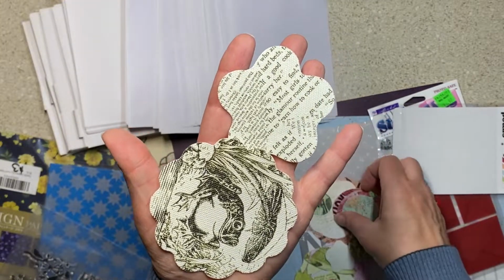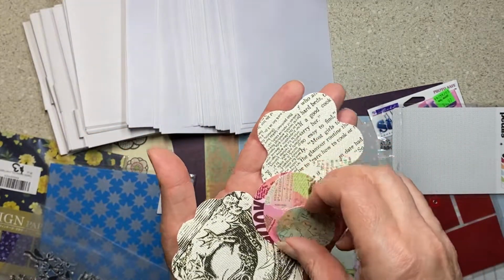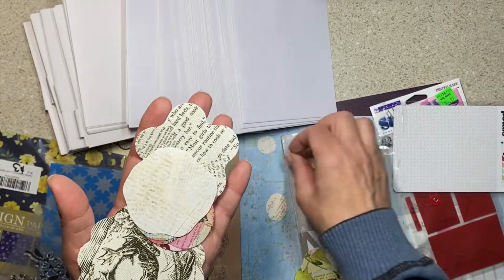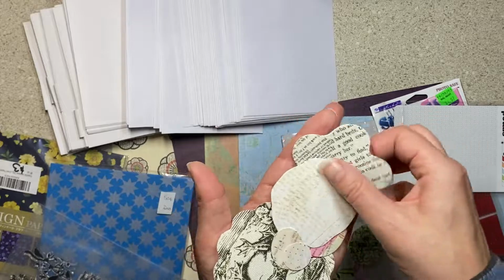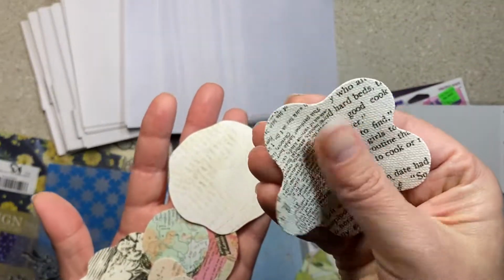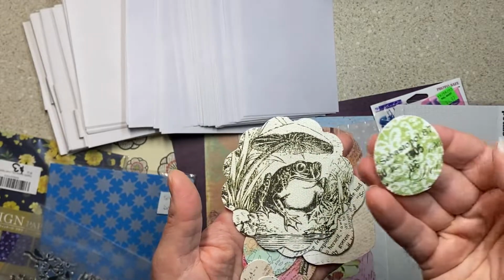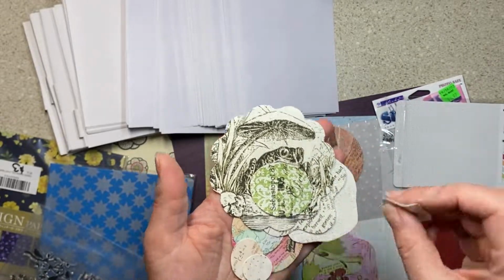I've never had one with a frog before. And they're just fun. Some are circles, some are ovals. If nothing else, it just reminds you to take your papers and fabric and get creative. See, this one's fabric with text on it. This one's fabric with the frog. This one's a green and script.